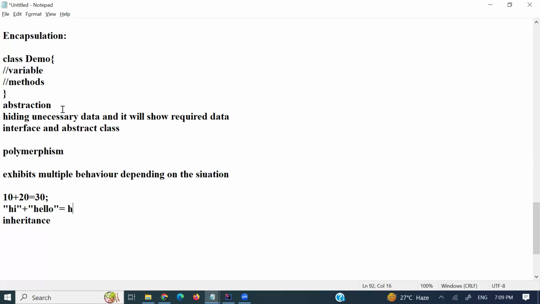What we observed here is that the plus operator with integers adds, and the plus operator with strings concatenates. A single plus operator gives different results depending on the data types. That is called polymorphism.